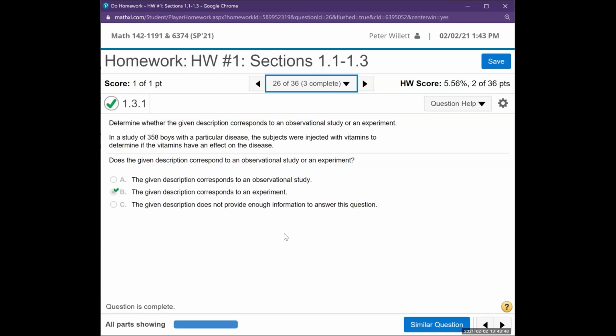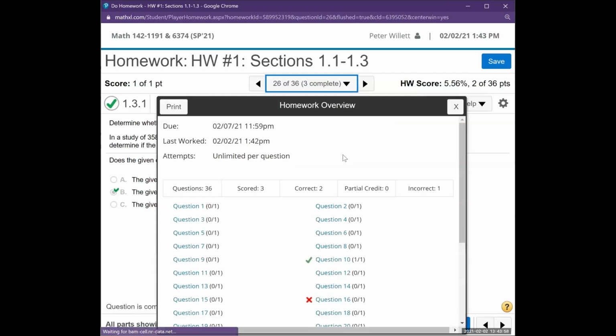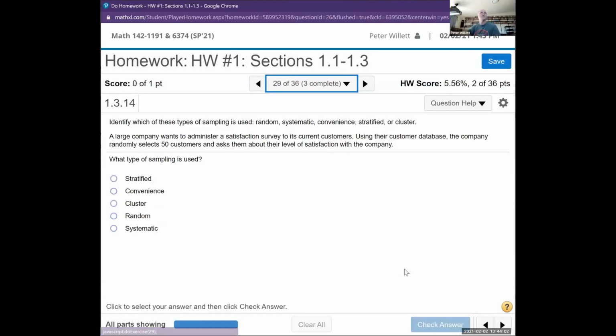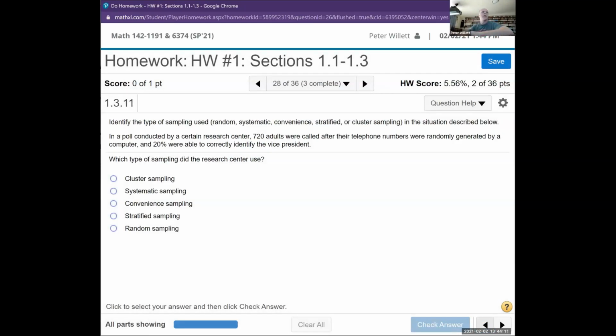Well, yeah, I would like to look at one of the samples because I struggled a lot while I was doing the assignment. Do you remember which problem it was? We could look at it together. No, I don't really remember. Maybe I'll take a stab here and see if we get lucky. 29. Ooh, stratified, convenience, cluster. That's stuff that we did not even get to yet. So maybe if I back up a little bit, I can find where they talked about it.